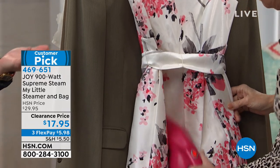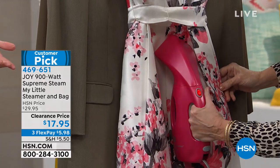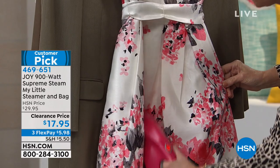And again, you're looking at material that you would be terrified to put an iron on. You don't have to worry about it with the steam.